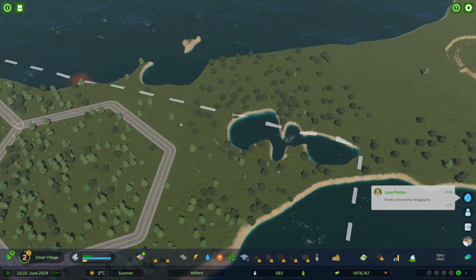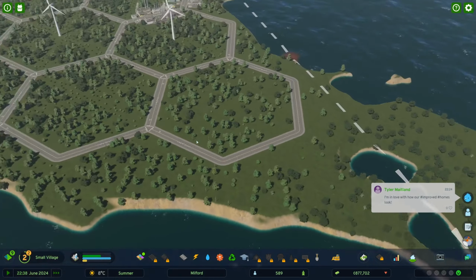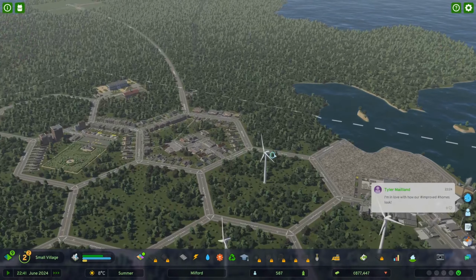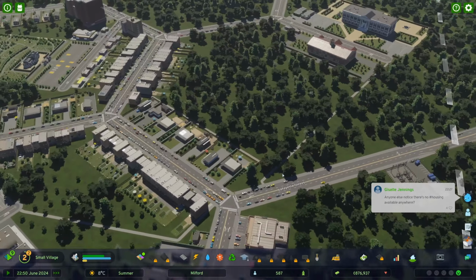What we might even want to do is this lake here. I'm thinking when it comes time to deal with this space, what we'll do is probably get rid of this natural lake, build our hexagon, and then build a lake feature in the middle of the hexagon. This way we can preserve the feel of that hexagon, of that lake, without actually preserving that lake.